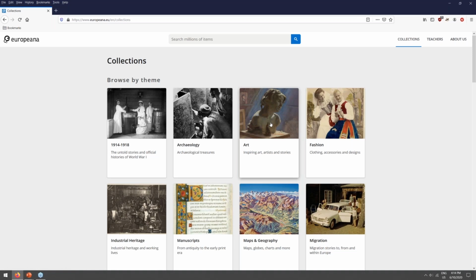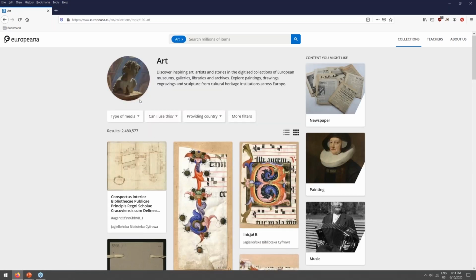So if we go back to theme here, you can also use this search at the top. It's a keyword or term search. You're welcome to use that. But if you just want to see what you can do with a particular image and how to search, we can just click the art theme at the top. So as you can see, we have a little bit of a description here on the type of art collections that you'll see here. And then also below this thumbnail, you'll see a variety of filters that you can use.